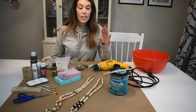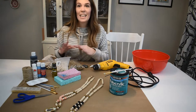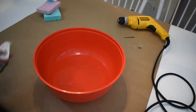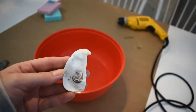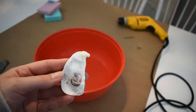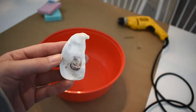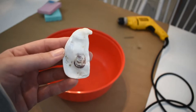So the first thing we're going to start off with is drilling the holes in the oysters at the top. I've got my oyster set up here. Where I want to drill into this oyster is right up at the top. I'm going to go in at an angle and very, very slow — just a little bit and then come back out. Rinse it off.